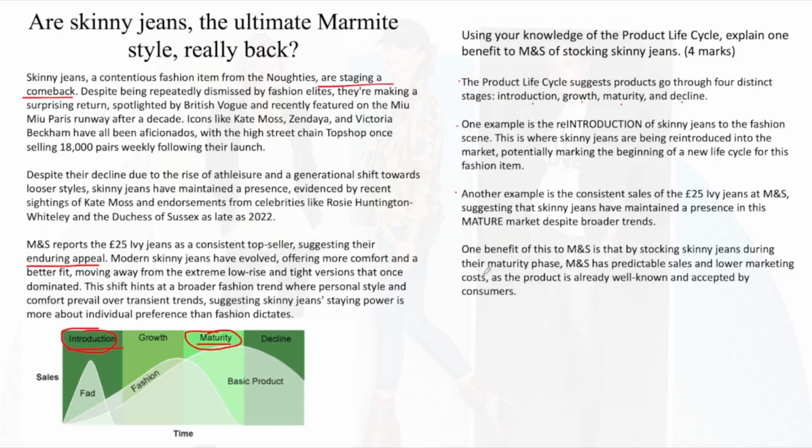So if we would have just ended it here, that is a presumption. Okay, and also it isn't very well contextualized, is it? Skinny jeans are in the question, so we're not going to get application marks there. So this is an interpretation of the case study. They're already well known, and therefore I've got an applied overall benefit.